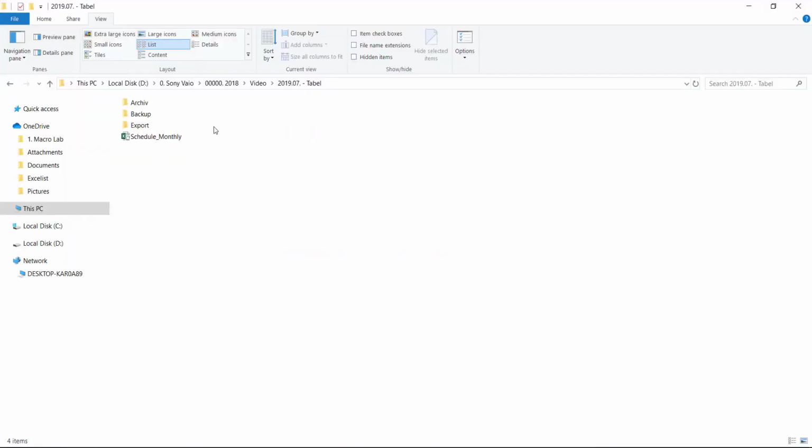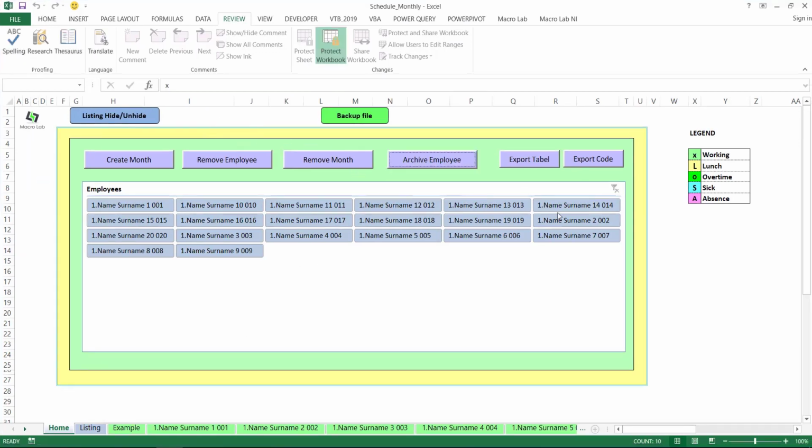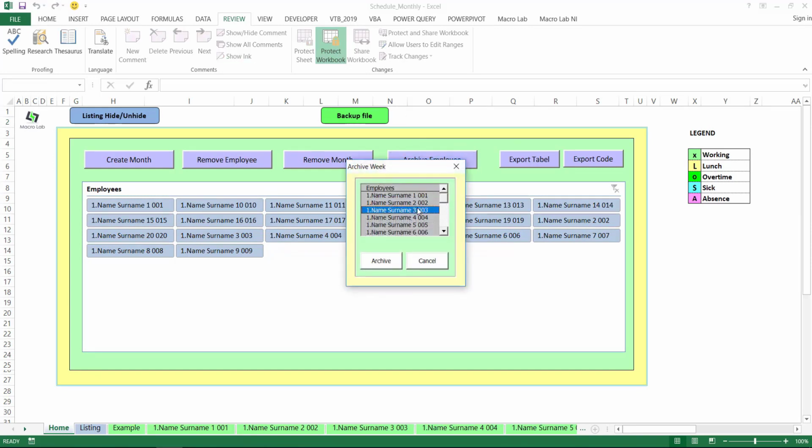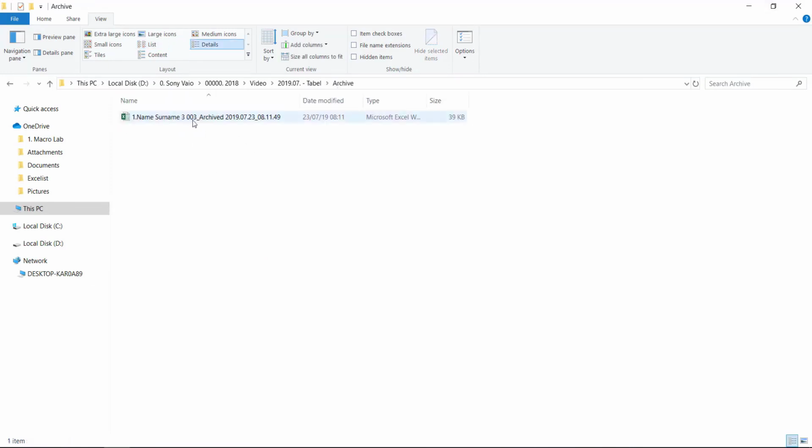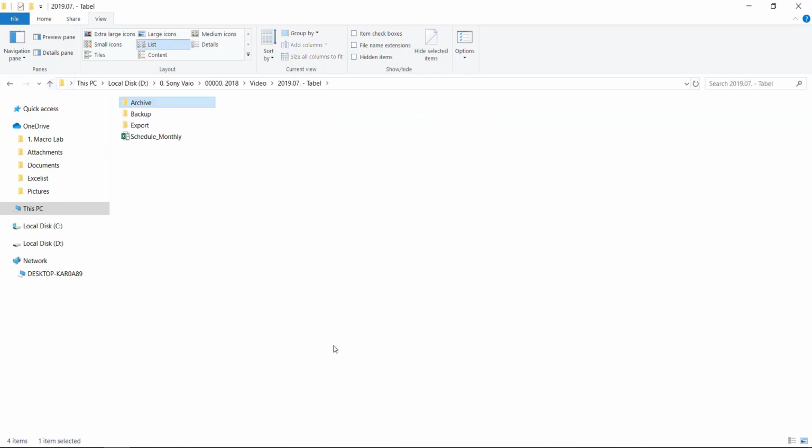We have intentionally made a typo in the folder's name in order to check the program and show it to you. The same way works backup and export folders. Even if the user forgets about that, the program will kindly remind. Let's try again. We click on the Archive button, choose any of the employees and confirm. The action is complete, and if we check the folder, we will find the archived document. After that, we can remove the sheet.